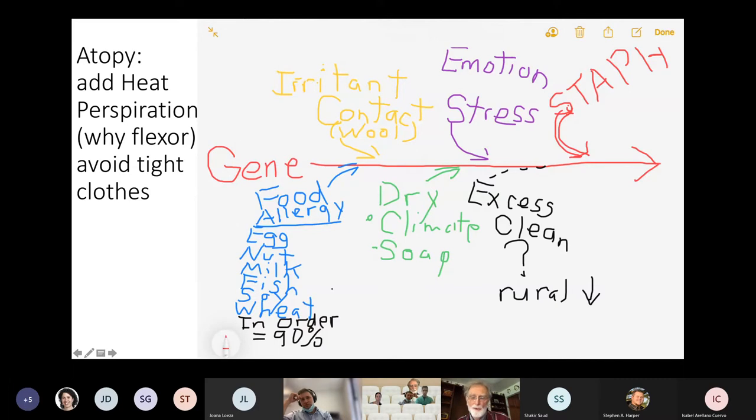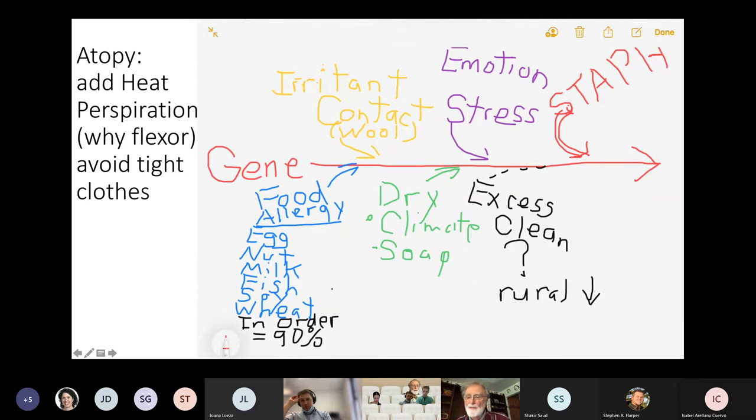What kind of soap is important too? And for areas that just have to be cleansed and are showing signs of atopy, you can use a soap substitute. And I'll give you a couple of examples later. So climate is a factor too in this. Atopic dermatitis gets worse in the wintertime. Why? Because central heating and furnaces particularly dry out the air. And we'll talk more about what to do with dry skin.